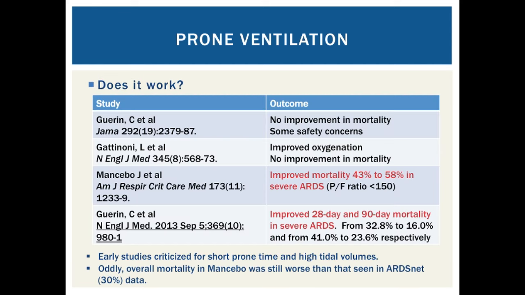So again, does it work? Now there's two older studies that were kind of criticized for using short prone times and high tidal volumes, and then two more recent studies that actually showed an improvement in mortality in severe ARDS. So it's becoming a little bit more encouraged to use proning in the ICUs, and it's something that I routinely use in people who fit into that severe ARDS category. I usually try to prone laying flat on their belly if we can, and then if we can't, we'll use the rotor prone bed if there's some reason that we need to.